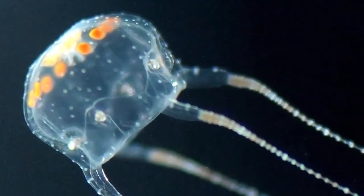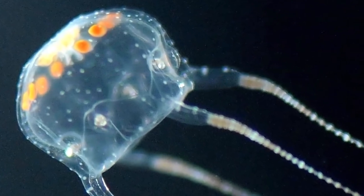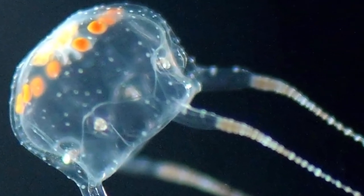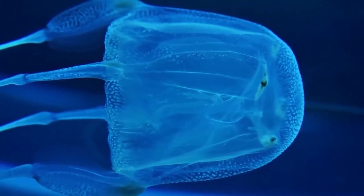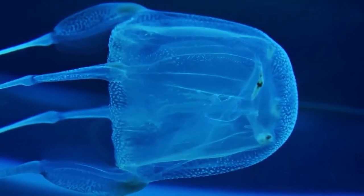Unlike some jellyfish, the box jellyfish can swim, which means they're capable of hunting for prey, and can move through the ocean at a very fast pace of up to 8 miles per hour. They actively hunt their prey, which tend to be smaller fish and invertebrates, including prawns and baitfish. Unfortunately, the box jellyfish has many enemies like crabs, different species of turtles, rabbitfish, batfish, and butterfish, but their swift swimming and venomous stings help them stay alive.